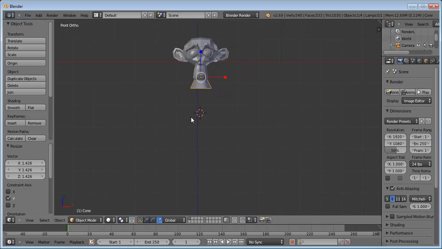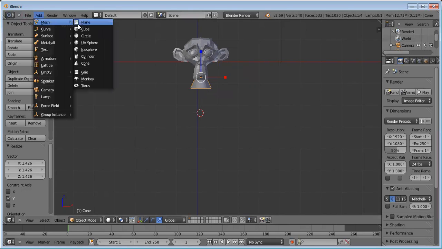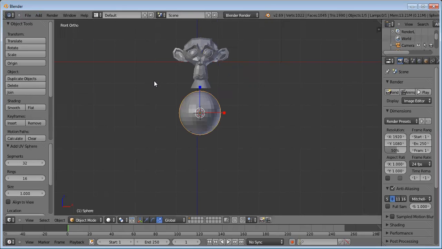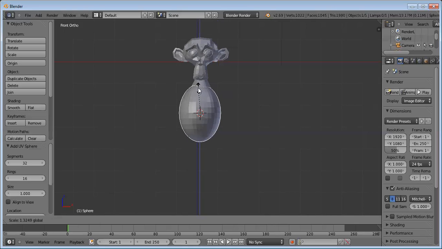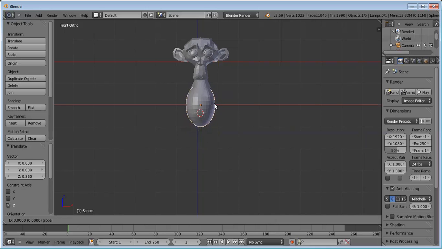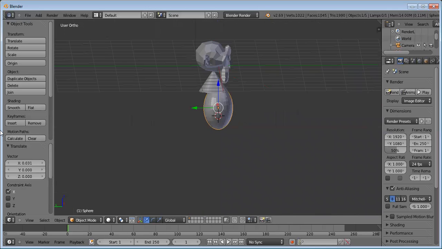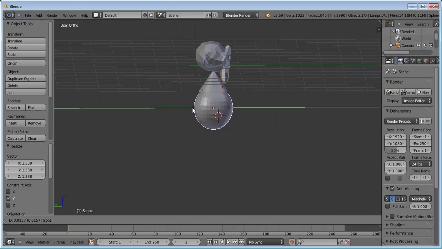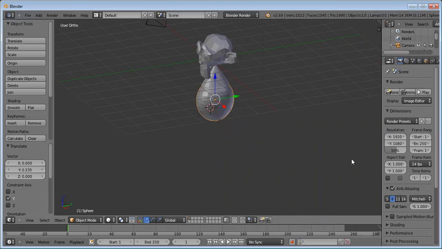So I'm going to click down around here with my 3D cursor, click on add mesh, and add a UV sphere. So you can see what the sphere looks like, and this is going to be our body. I'm going to scale this so it's a little bit longer, and scale the whole thing to maybe about 0.7 of its size. I'm going to position it using my translate manipulator right about here so it joins in with my neck. That will be my body, and I probably want to scale it a little bit this way and connect it so it sits nicely in relation to my neck.